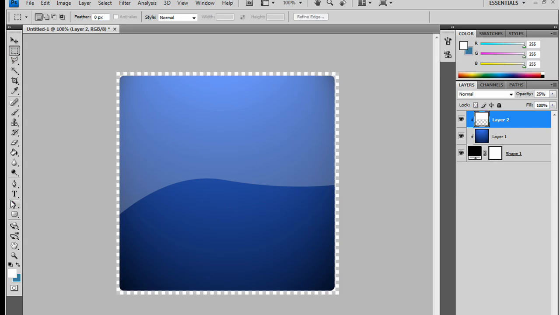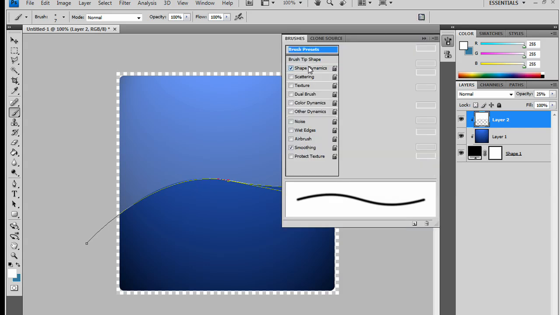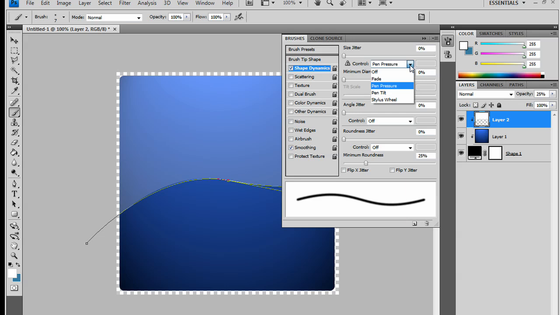And something I just did when I was making my icon and just screwing around was I added this stroke to it, which I'm gonna try and, yeah, there we go. That's just about overlaying it. And what I did was I grabbed my brush, made it a small brush size, and changed the shape dynamics and took it to fade instead of off. And what I can do is mess around with the fade options, and I'm going to make this longer, let's see what 200 is. It's decent.